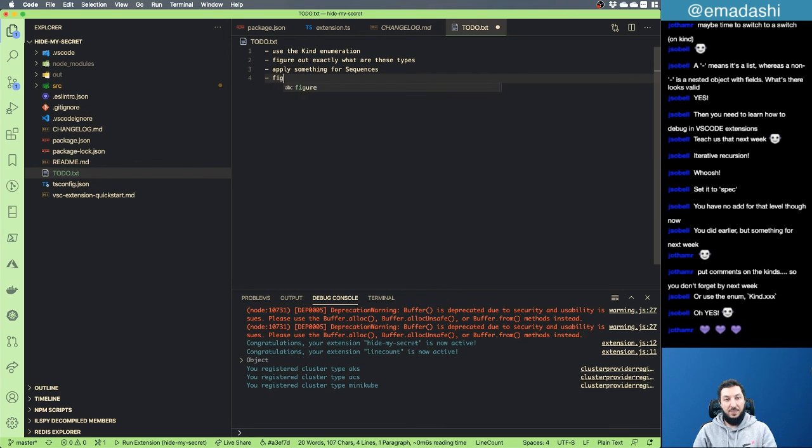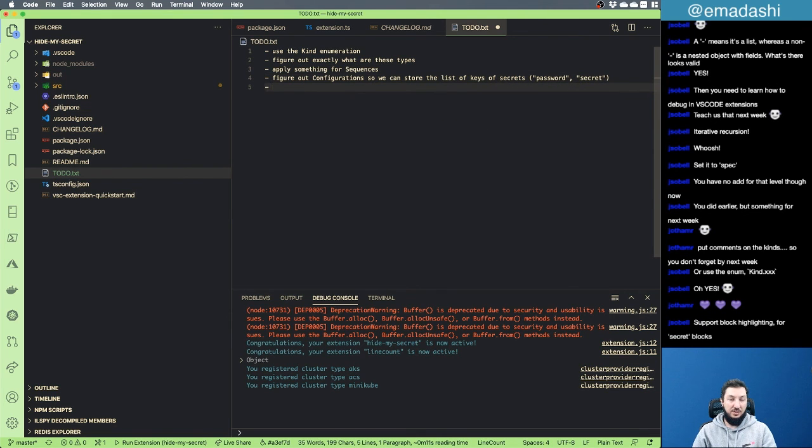Figure out configurations so we can store the list of keys of secrets: password, secret, and publish to code market. Sweet. Support block highlighting for secret blocks.